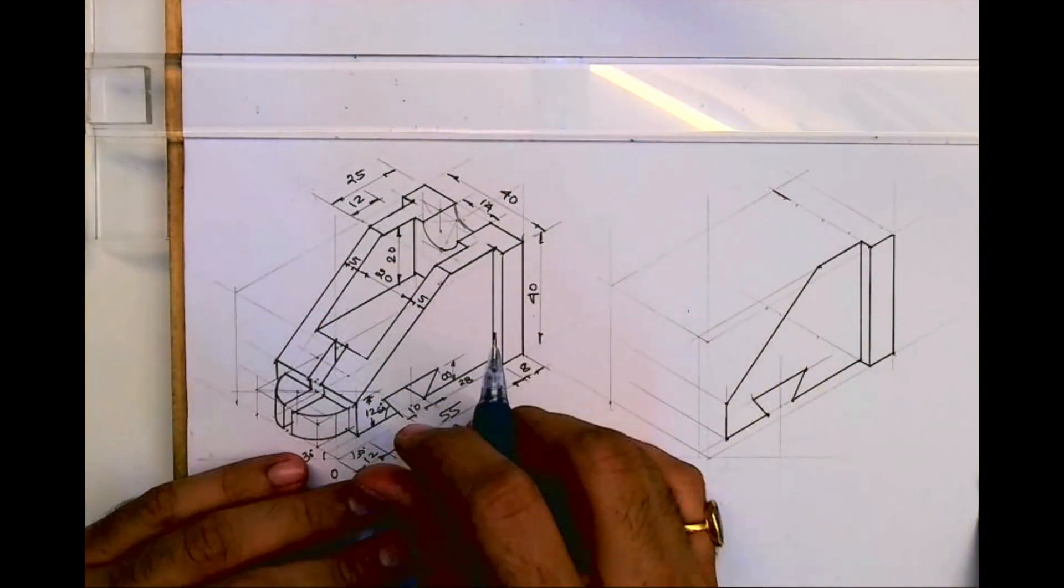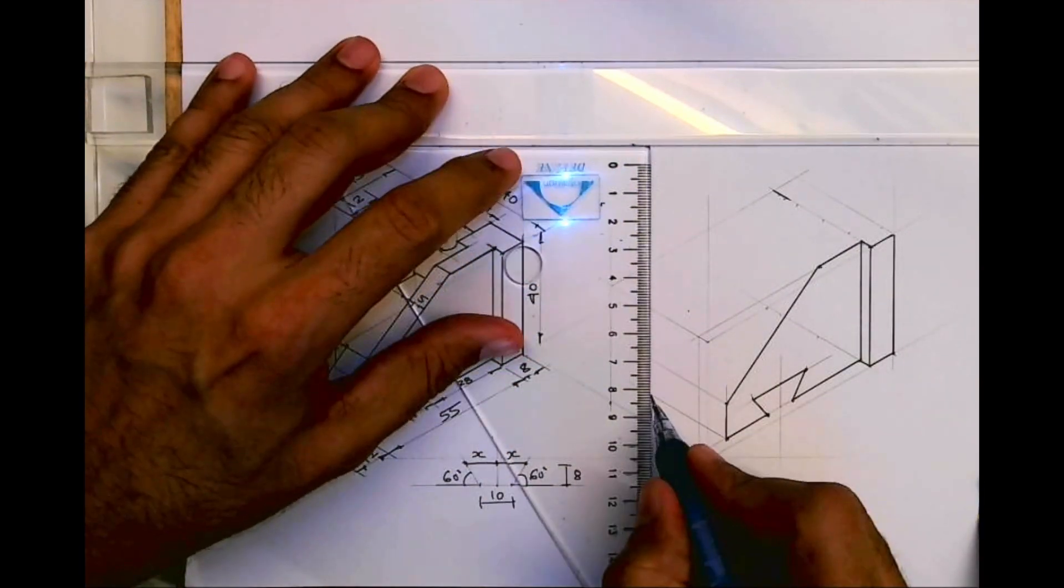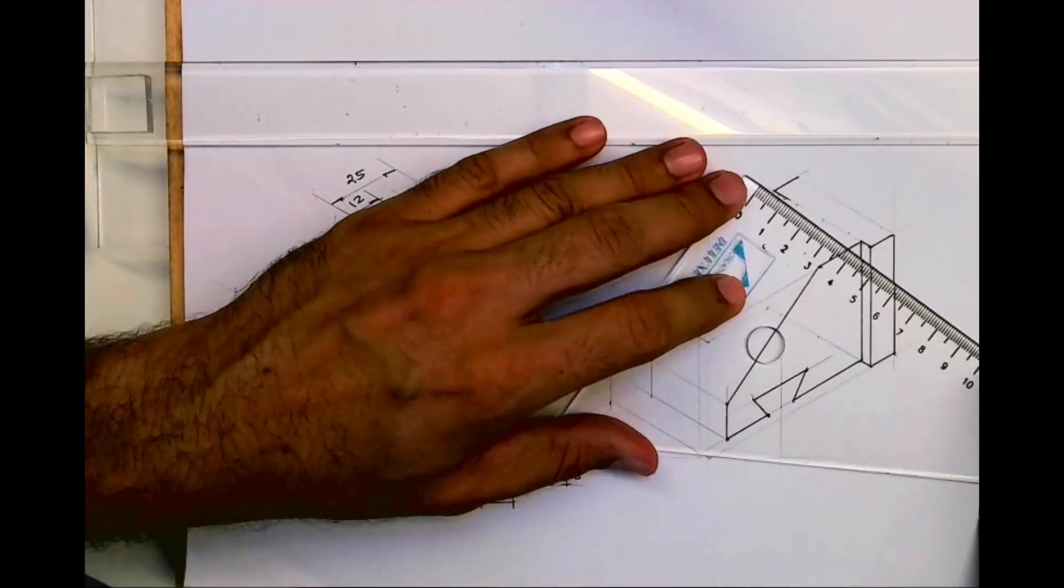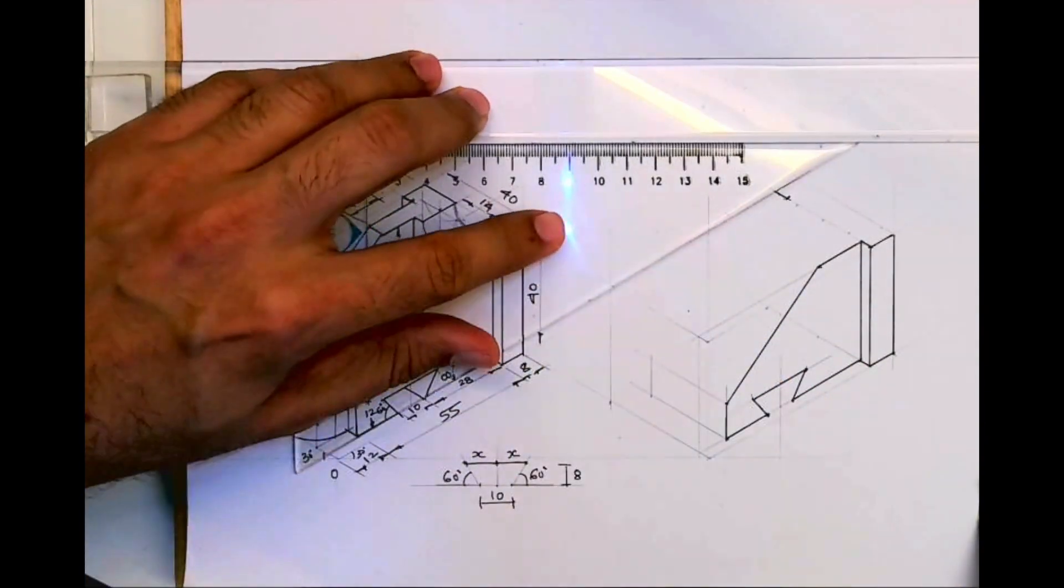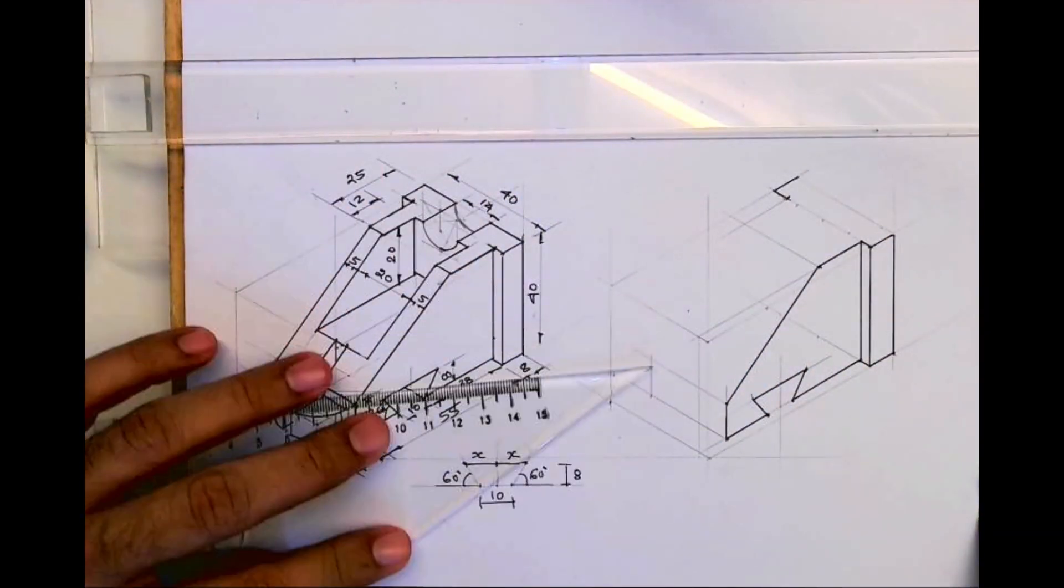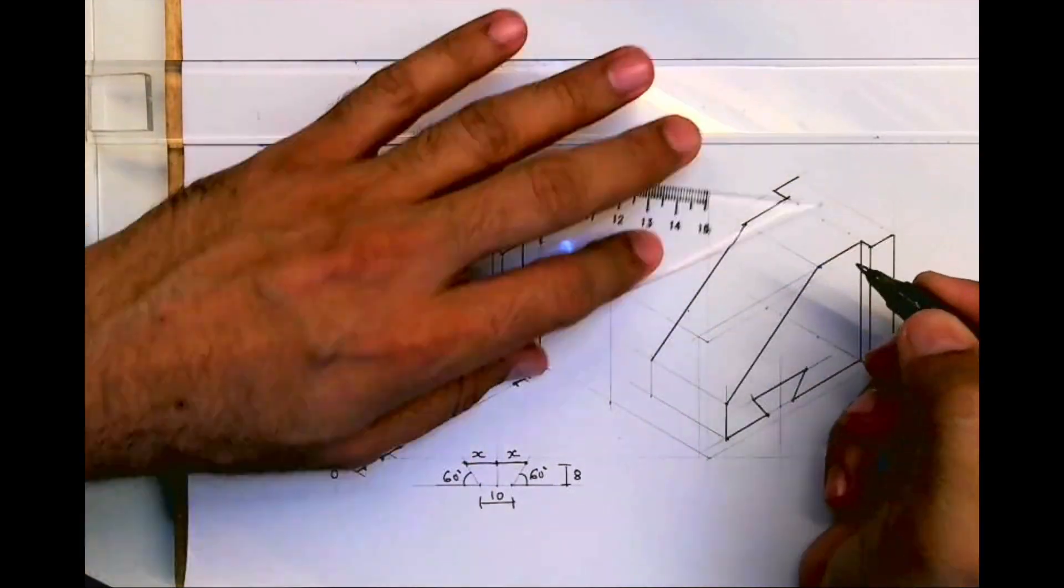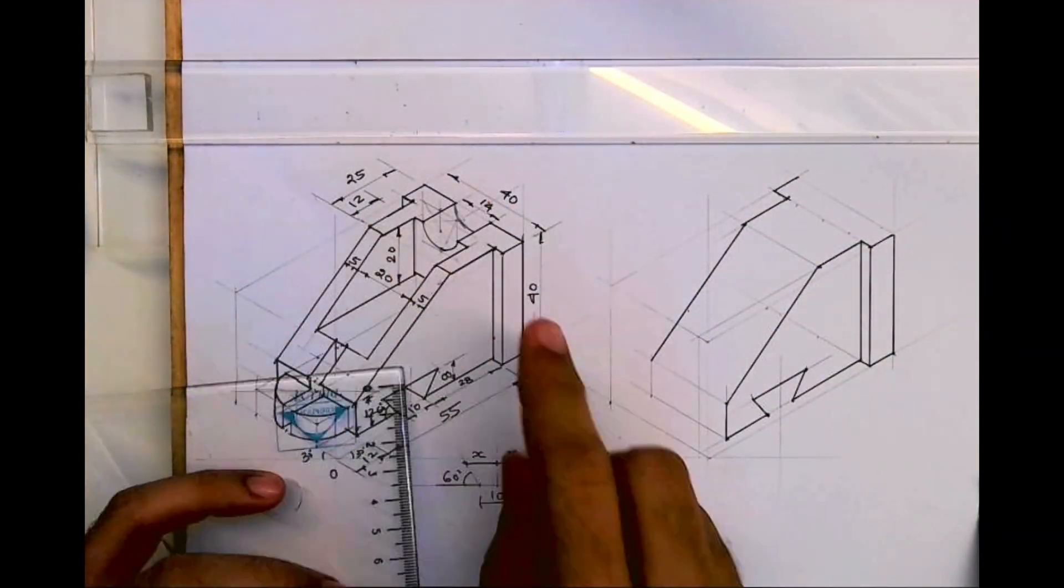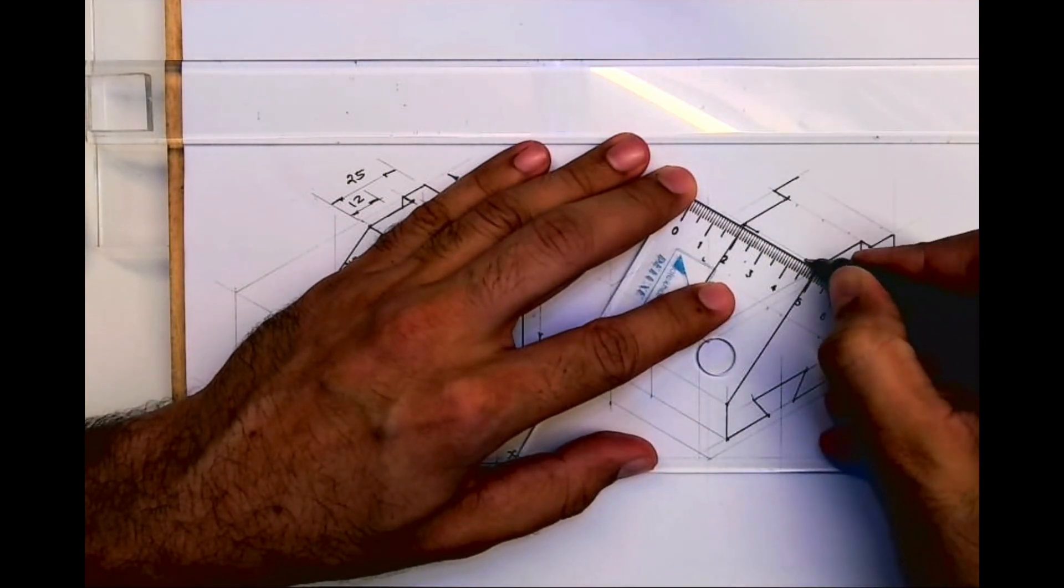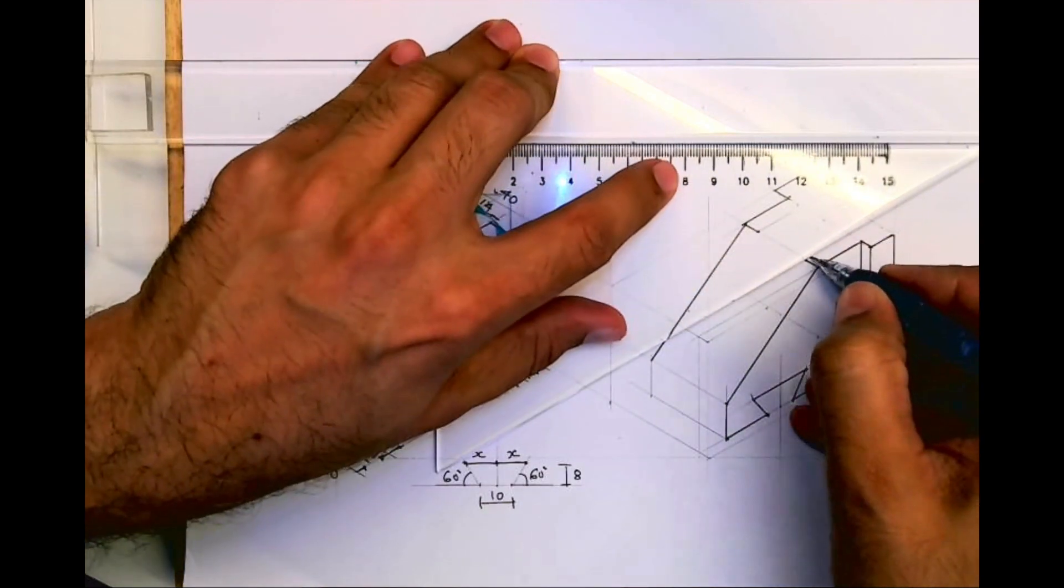After completing this, I'll take this behind. How much I have to take it behind? 30-25-5. This is 5mm, this is 17, or you can take it from the front and you draw this behind part. Now this length, how much? 5 on both the sides. Then it goes inside, how much? By 12.